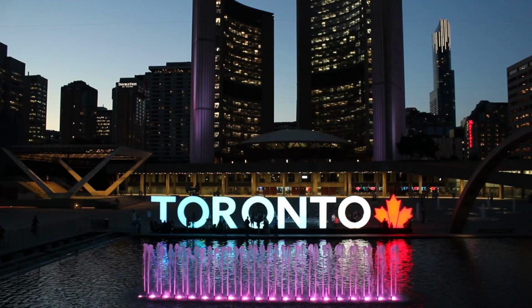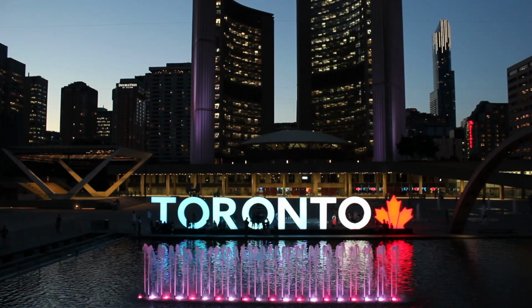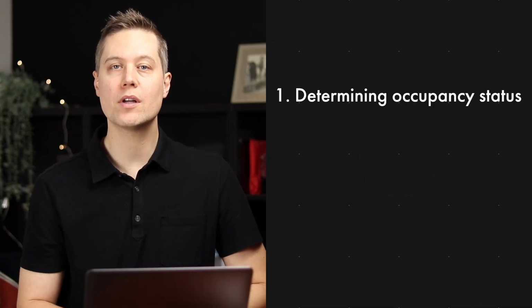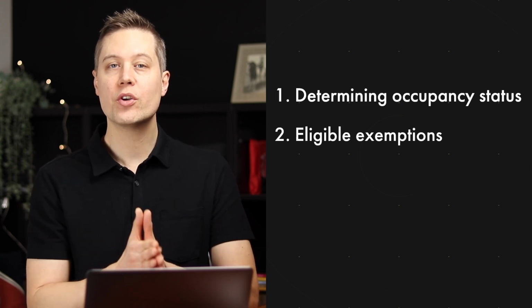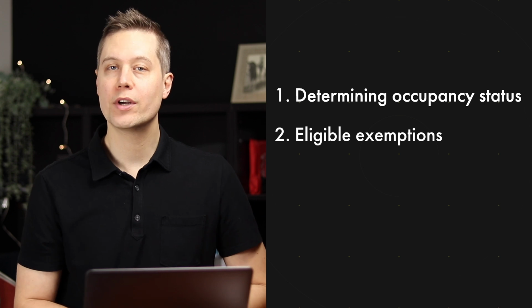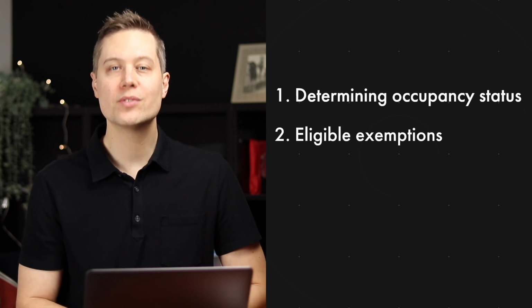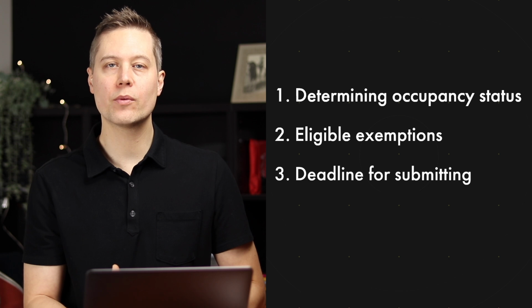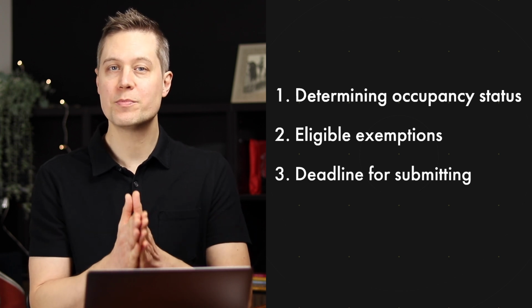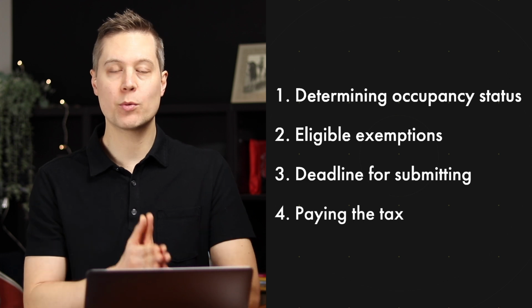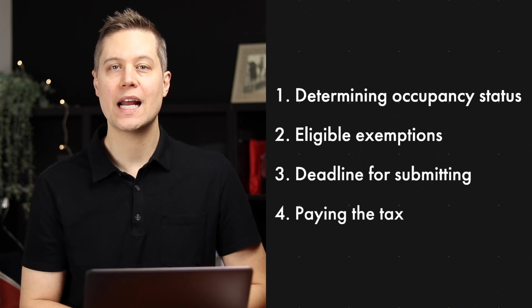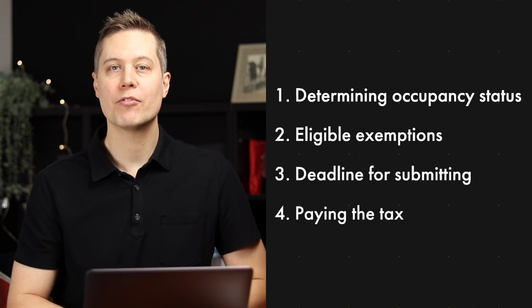In this video, we're going to do a quick walkthrough of how to submit your declaration for the Toronto Vacant Home Tax for the 2024 tax year. In addition to that, I'll show you where you need to go to determine what your property's occupancy status was in 2024. And if your property was vacant, I'll show you where you can go to see if you're eligible for an exemption from paying the tax. We'll also take a quick look at the deadline for submitting your declaration, and probably most importantly for those people who have to pay the tax, we'll take a look at how much that tax is going to be. And yes, there was a significant increase this year in how much you're going to have to pay, so you want to stick around for that bit of info.